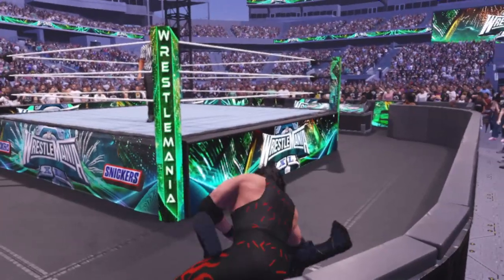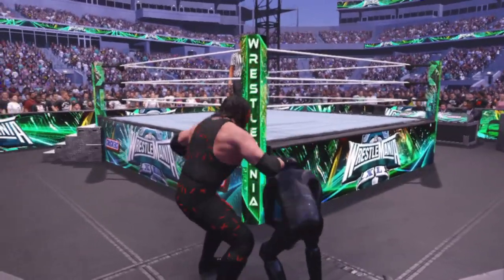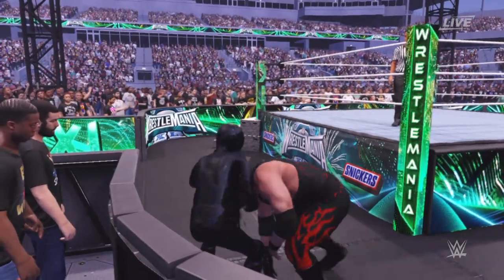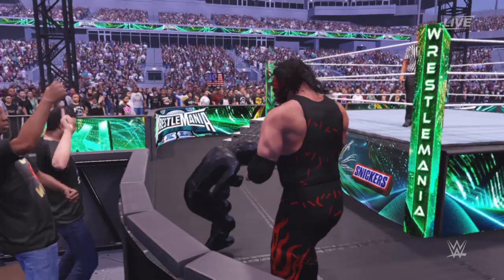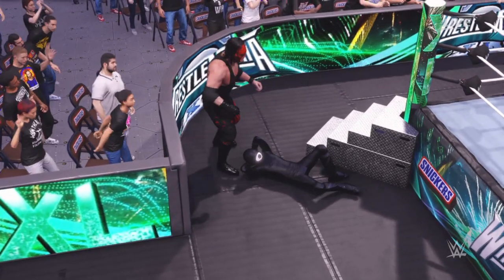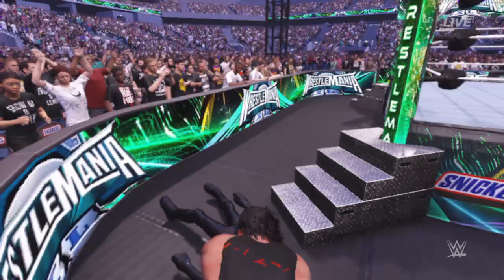Turned that one around. Kane managing to get some control back now. But Kane needs to maintain some offense to fully get back in this one. He catches Kane with a counter. Stiff kick. Leg drop. The devil's favorite demon with the devil's favorite sidewalk slam — with that kind of force, Kane must be looking to offer his opponent as a sacrifice.